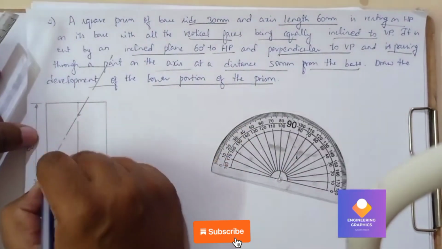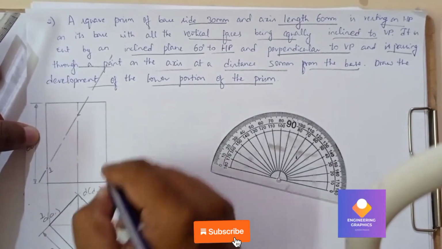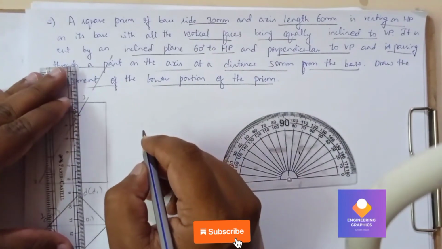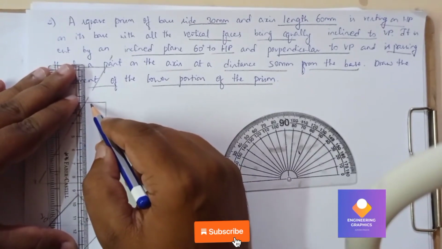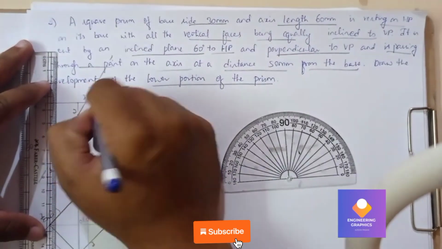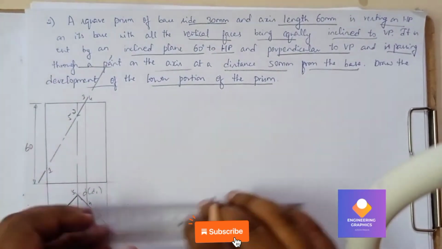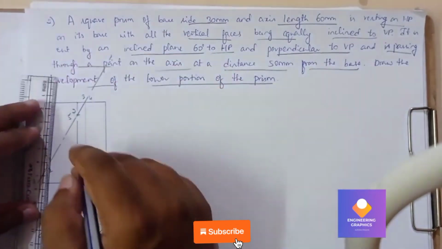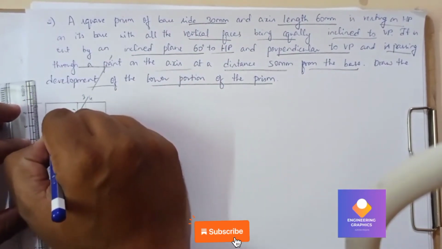So that is our point 1, and exactly where it is meeting, point 2 is exactly at B. For point 3, we don't know exactly where it is cutting, so we need to draw a vertically downward line. So it is cutting here exactly at 3, and here we get 4, and point 5 we are getting exactly at the D point here. So we need to draw the development of this. I'll show where it is exactly cutting. It is exactly cutting at 50 mm from the base. You can show that dimension.